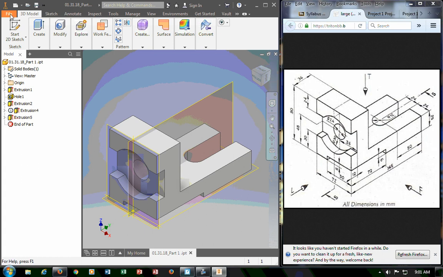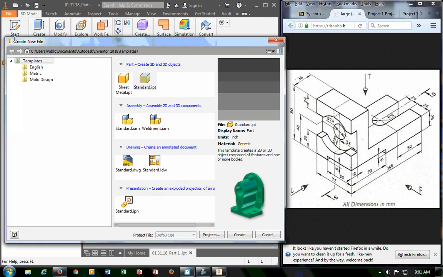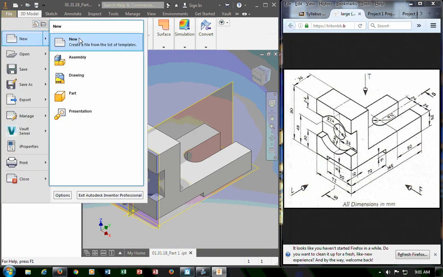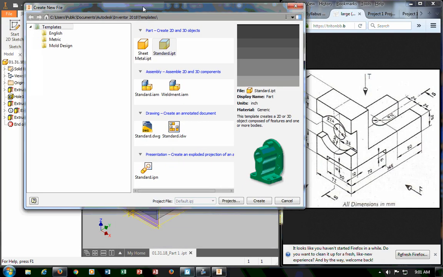So you have to think, if I'm on somebody else's computer, how do I make sure I start right? You go to File and click on New. That will give you all your options. If you do it the other way, File, and then arrow over and pick drawing, you're going to get the default of whatever that software is, whichever software you're talking about. So we have to click it this way.